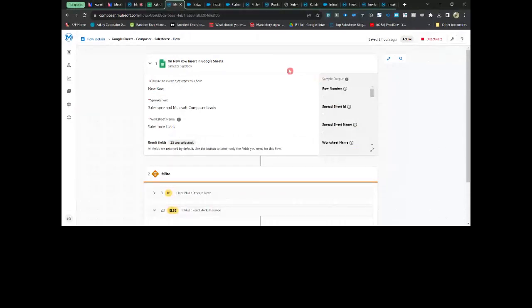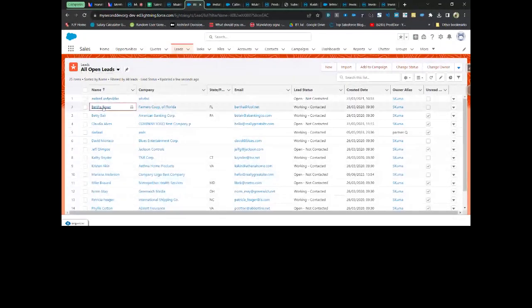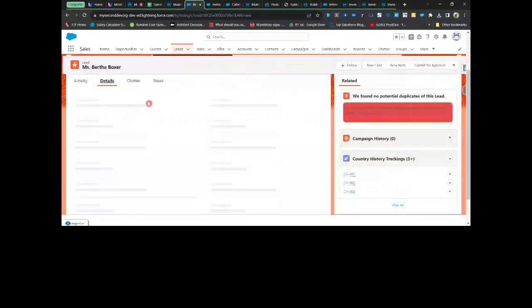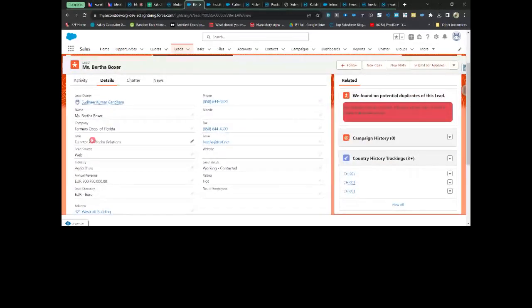Before going to that, I would just show you the Salesforce. So this is my Salesforce org, as you can see. I'll click on open leads. These are the details of the leads. We have a lead title, we have company, and the email, the owner in the company, the titles, the lead source, industry. So these are all the details which are present in Salesforce, right?